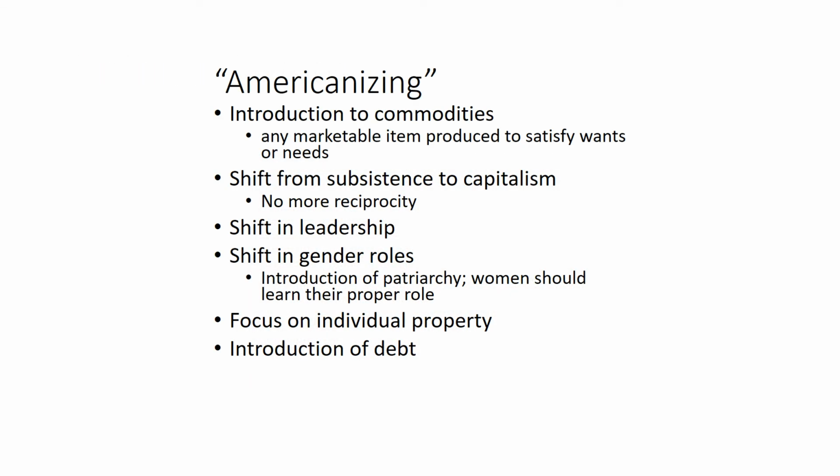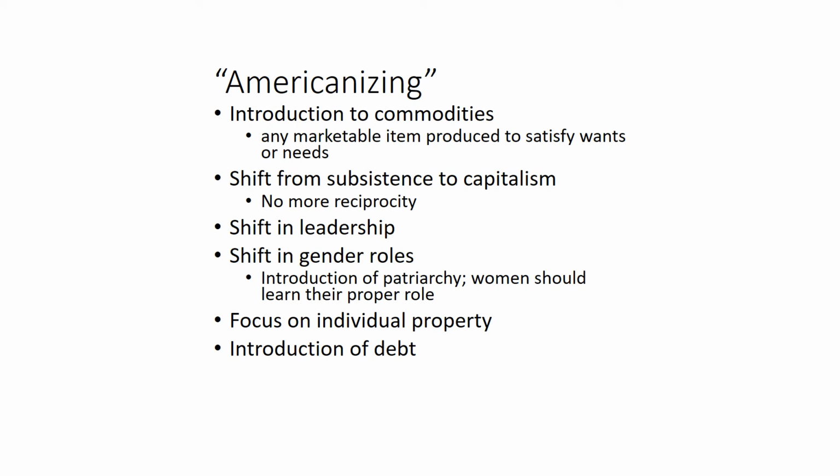Shift them to capitalism away from subsistence. Get rid of this idea of reciprocity, which means this is a practice that Indians had of basically giving each other gifts, freely giving away things. Get them out of that habit. That's not American. Change how they attain leadership. Make it more based on what they have. Have a shift in gender roles. Establish a firm European-style patriarchy like God intended, in which women need to learn their place and their proper role.